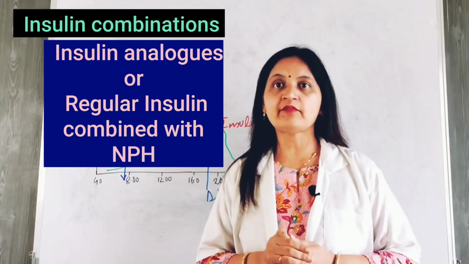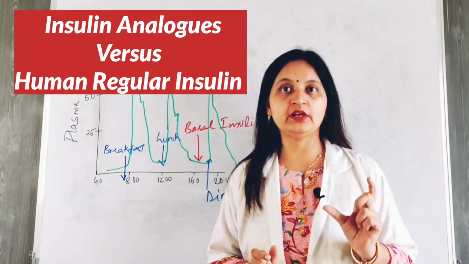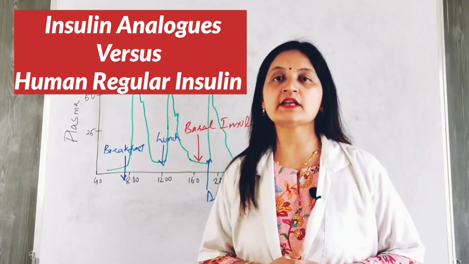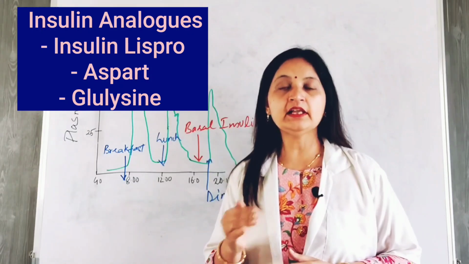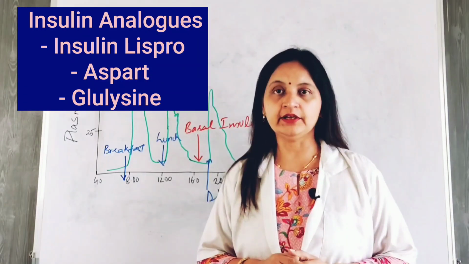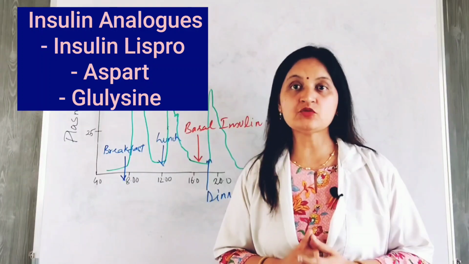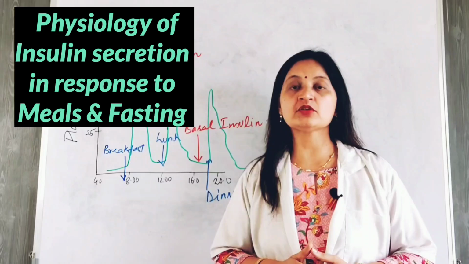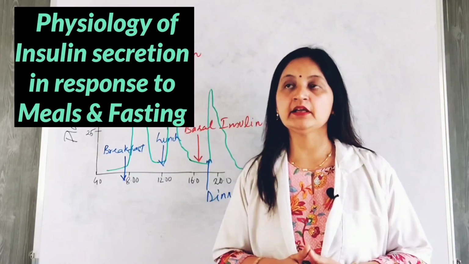So in this lecture I will be focusing my talk on short-acting insulins, which includes the insulin analogs and regular human insulin. The insulin analogs are insulin lispro, aspart and glulisine, and regular insulin is human insulin. To understand the management of diabetes with insulin treatment, it is important to know the physiology of insulin secretion in response to meals and during the fasting period.